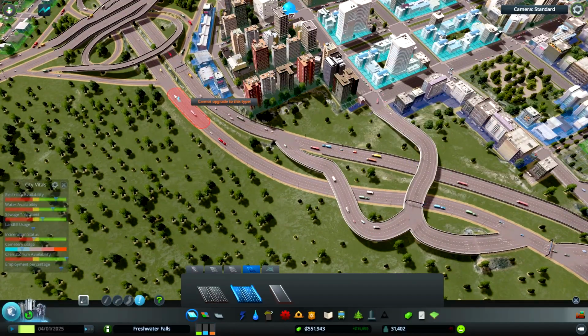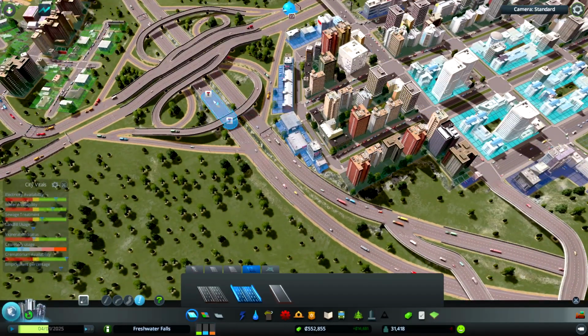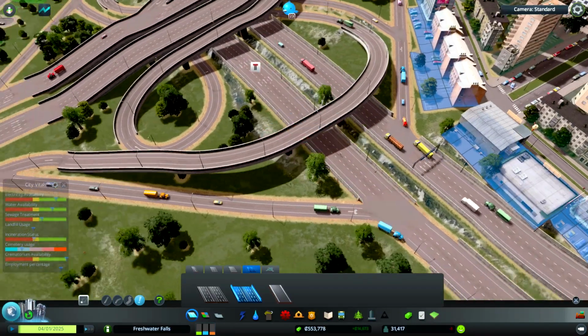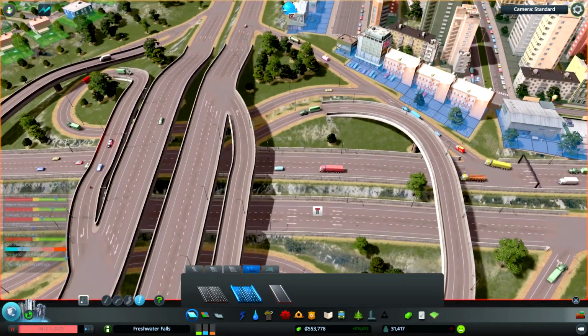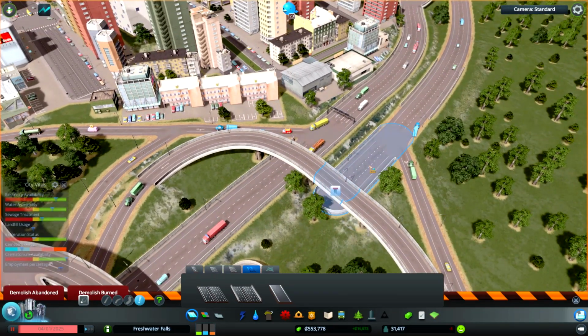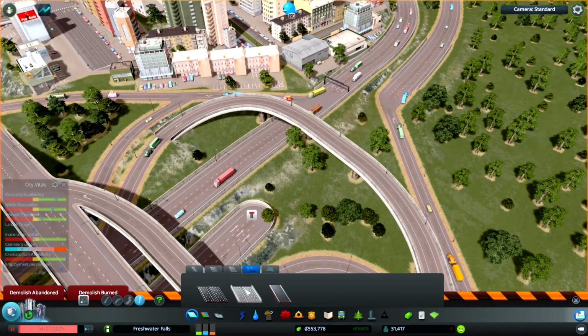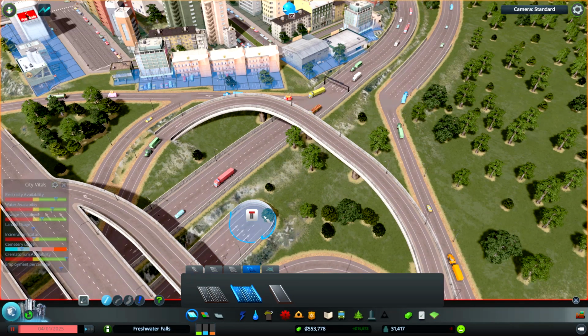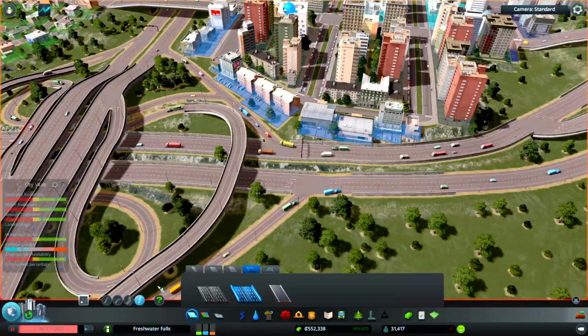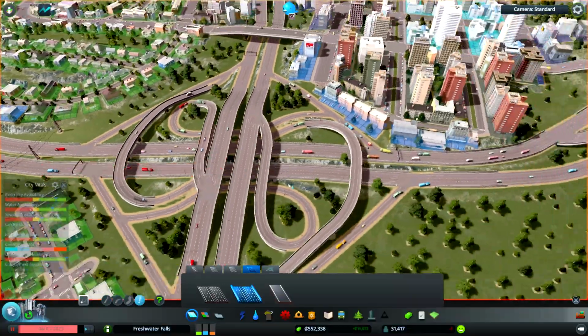Right, and upgrade these two. Oh no, I reversed the highway somehow. How did I do that? Okay, that was a weird upgrade glitch.